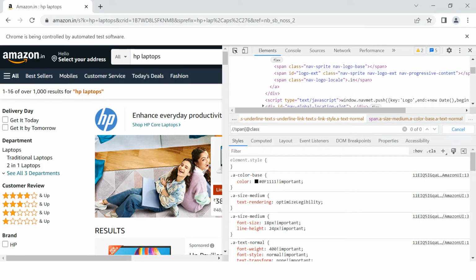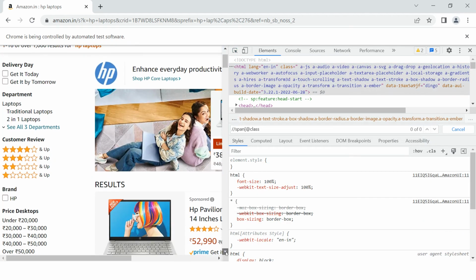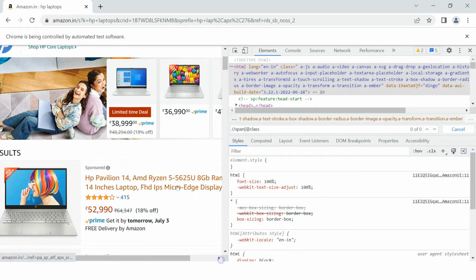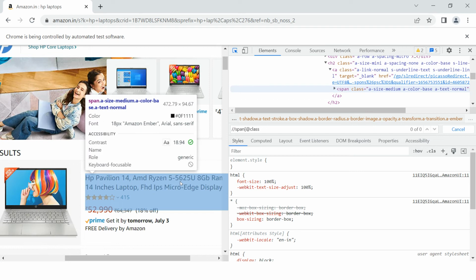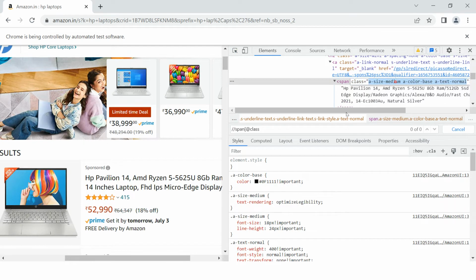I just made a mistake. The mistake is, first I should have copied the value which we had in the class attribute. So I will just hover on this, right, and from here I'll just copy this particular item. Now come over here, and in this I will just put this thing, close this bracket.